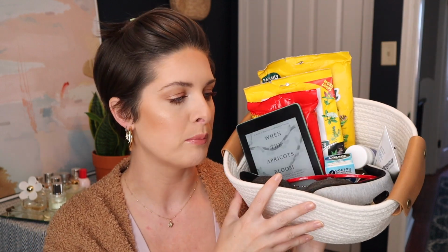So instead of gathering everything and balancing it in my arms or having Mike search for things or my mom, I just assembled everything in another fabric tote. So I'm going to show you what I have in here. Some of these items were recommended by you all, and some of them were just things that I was like, oh, I definitely am going to want to reach for that.